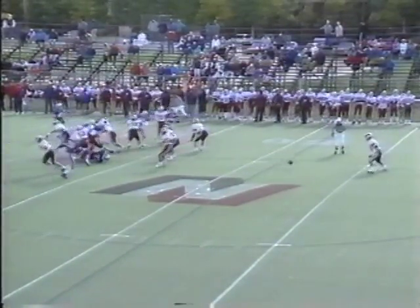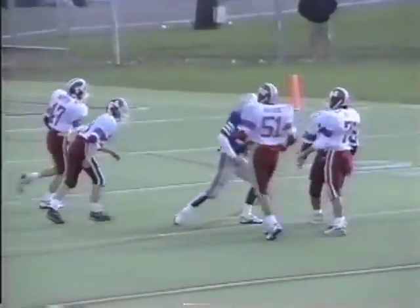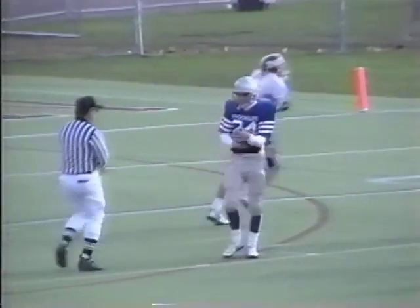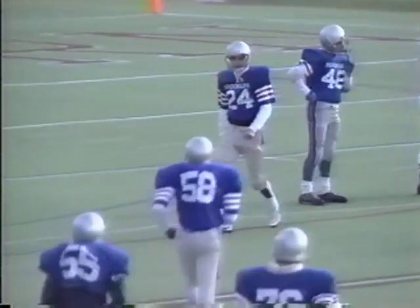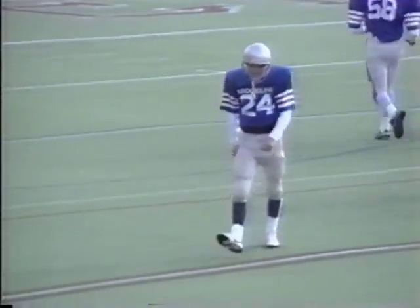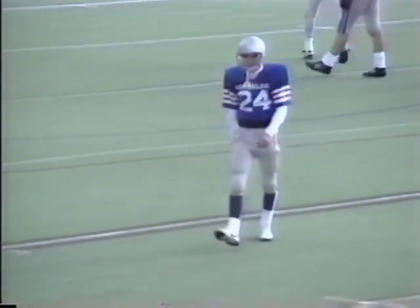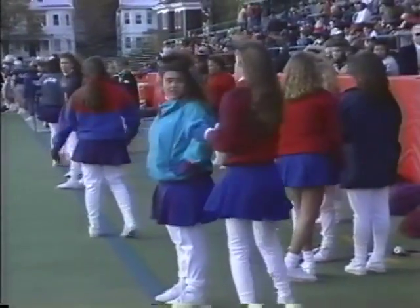Back to receive for Brookline, and a bad snap, but a good kick. Excellent kick by number 42, the punter, Mark Fioretti. The ball was down on the ground. He picked it up. Bounced back to him, right. And he was able to get a nice kickoff, and Brookline has the ball on their own 15-yard line. Again, good play by Andrew Kenan, not letting that bounce, as he had the Natick coverage team bearing down on him.